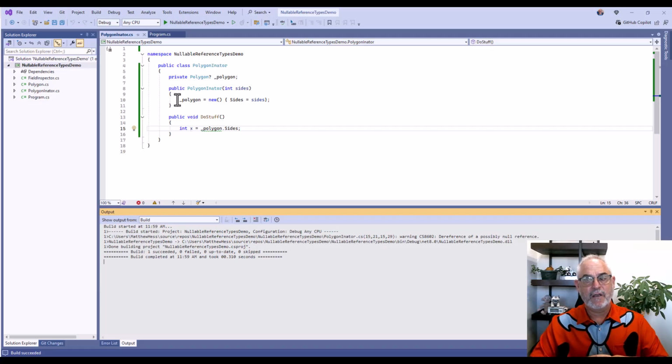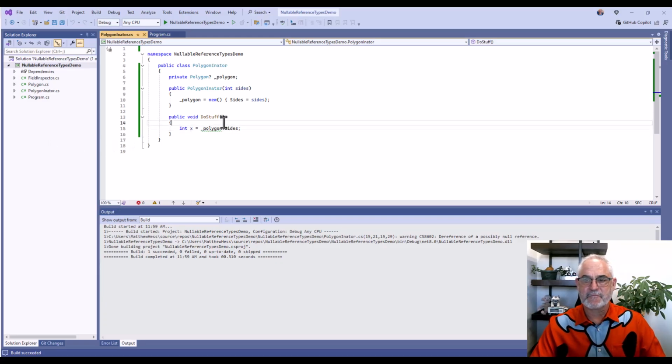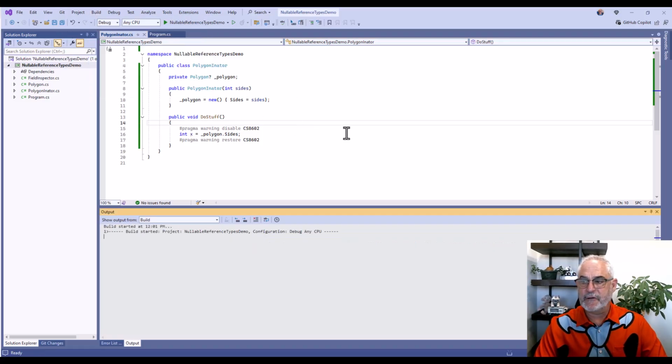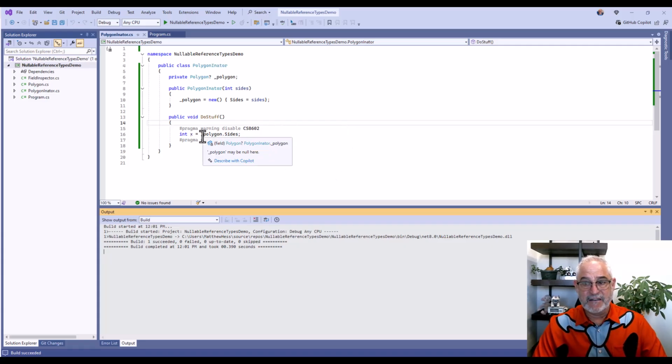So what do we do? You don't want to just ignore the warning and live with it. We have to address it in some way. So the sort of naive way to do it would be like this. You can add this pragma to tell the compiler just to ignore that. And then, of course, for good hygiene, we'd want to re-enable it by restoring it. So now we're just saying on this line of code, don't worry about CS8602. And if we build that, our warning is suppressed. But boy, this is ugly. And you're just going to have these peppered all over your code potentially.